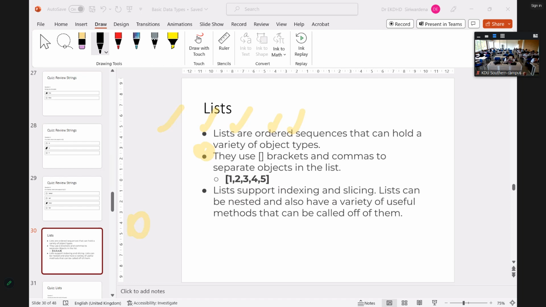So we can use that length function as well. I hope you don't have any questions regarding creating or initiating a list.